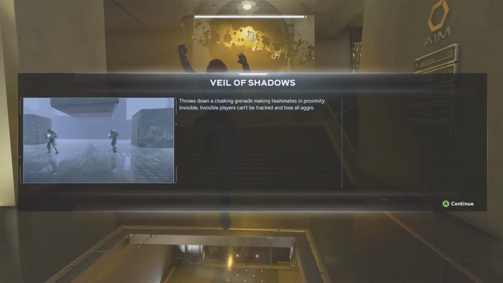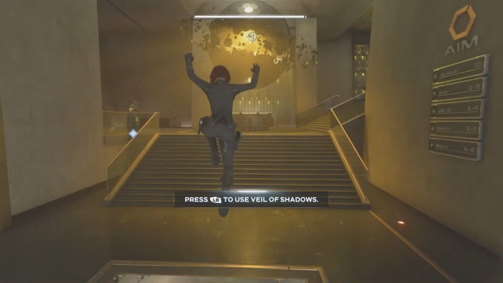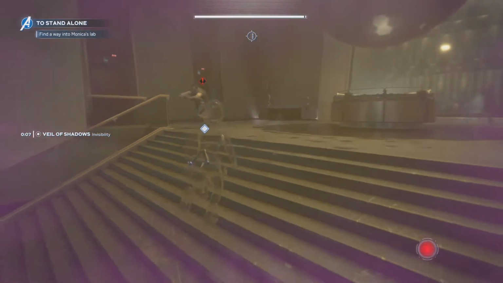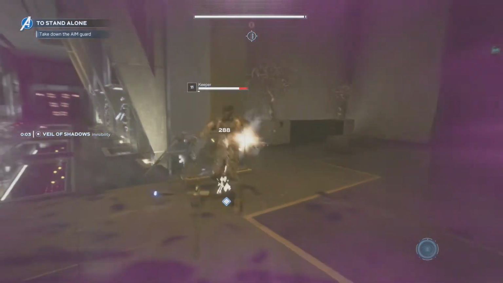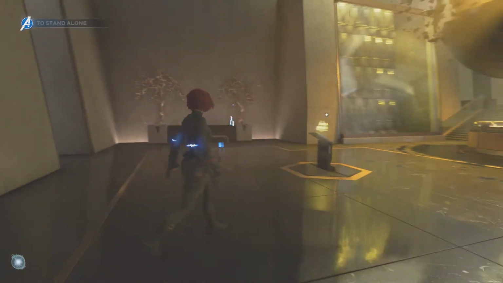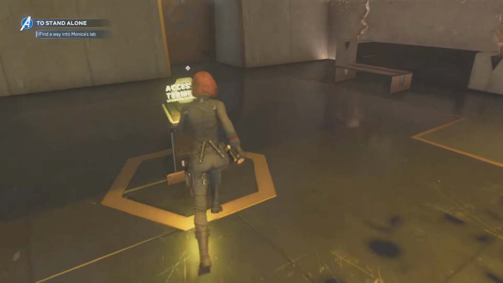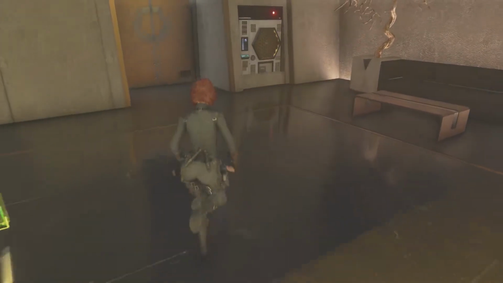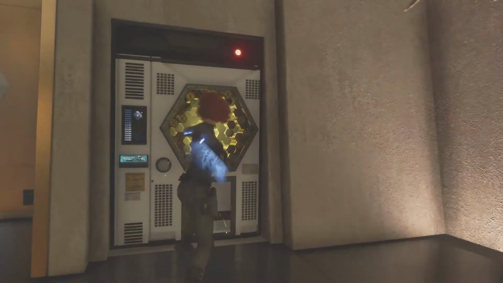Veil of Shadows throws down a cloaking grenade. Okay. Wait, can I actually do a takedown? Oh, that'll be so cool if I can do a takedown out of that. More of a fight. If I did like the Veil of Shadows and it was like if you go behind him, it'll be a takedown. But then you know, like that'll be really, really easy though. I would shoot them.